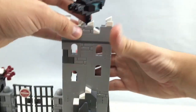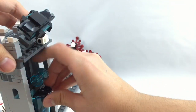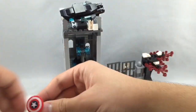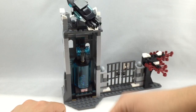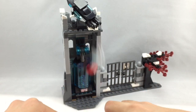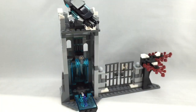And also the super jumper does come into play as a play feature with the little staff as well, where if you hit this part with the super jumper, you could actually knock over the part that holds the staff, or would have held the staff if I didn't take it out. And, of course, now I hit that. And you could just go like this, and it's supposed to knock over. But you get the point. Basically, the super jumper is used for many play features in here.